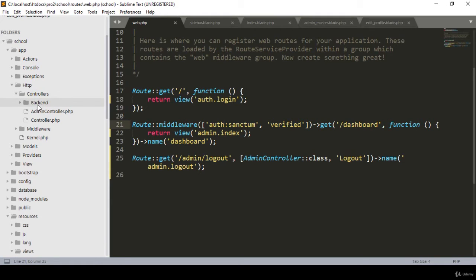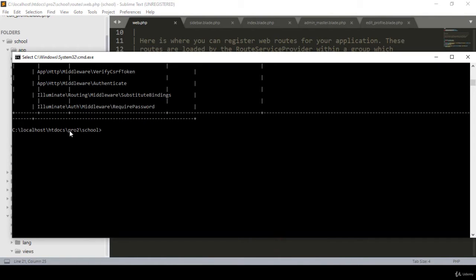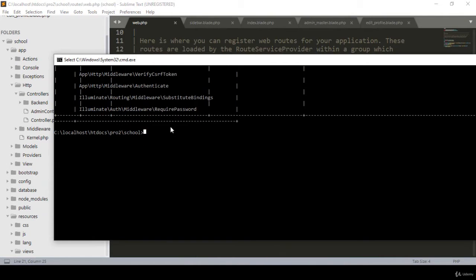Into the backend folder I want to create one controller for the user. So that is our main path, that means our project directory, and that is our school, right? That means our project folder. In that area I want to run php artisan make:controller, and into the backend folder I want to create one controller called UserController.